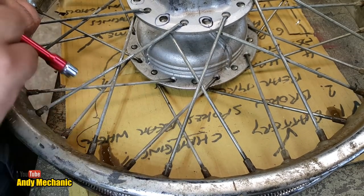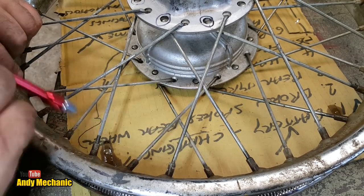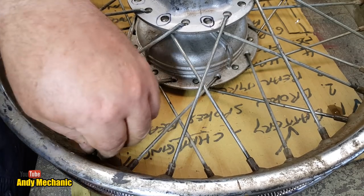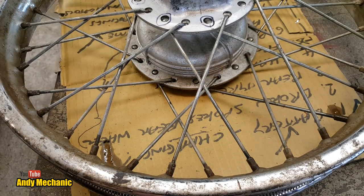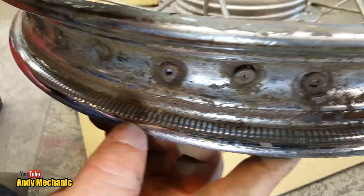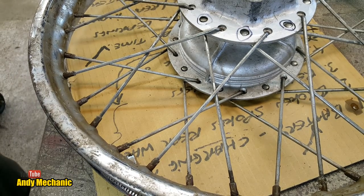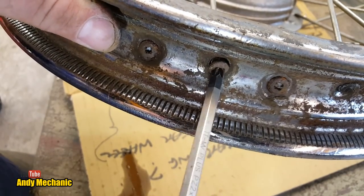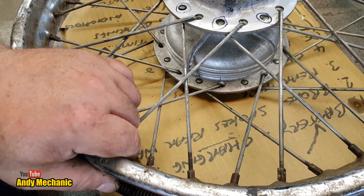Now, normally, when you come to undo spokes, they tend to be absolute arseholes and usually are seized up and snap. So to get one undone, especially being the first one, is pretty good going, actually. Now you can use a screwdriver on the actual nipple of the spoke, which is this one here, look. In actual fact, the one we're doing is that one there. So I can put a screwdriver on there now. And you can use an electric drill if you're doing loads of them, just to finish it off, because, you know, they take time. It takes a long time to build a wheel and strip a wheel. I should know. I've done a few.